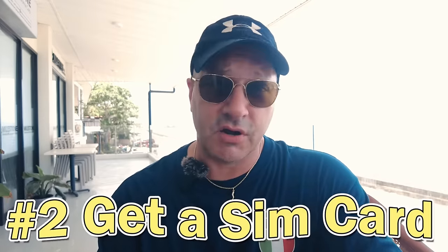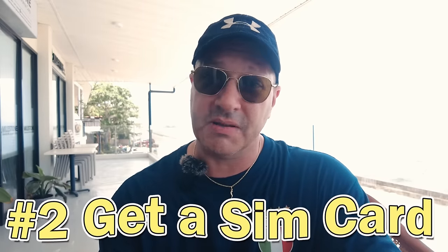Second, get yourself a SIM card. You can do it at the airport — it's a bit more expensive on the plans there. So if you can wait, wait until you get to the mall or somewhere else. Otherwise you can still get one pretty inexpensively at the airport for however long you plan on spending in the Philippines, or start off with a basic plan and then upgrade it at the mall later.